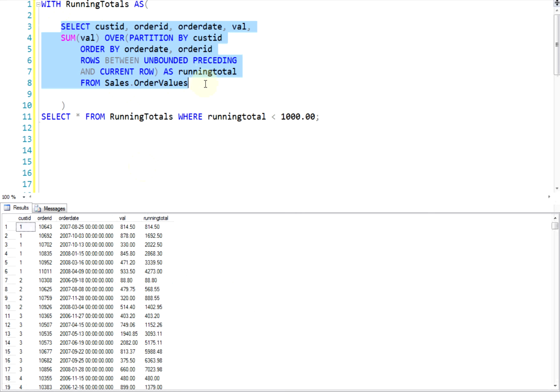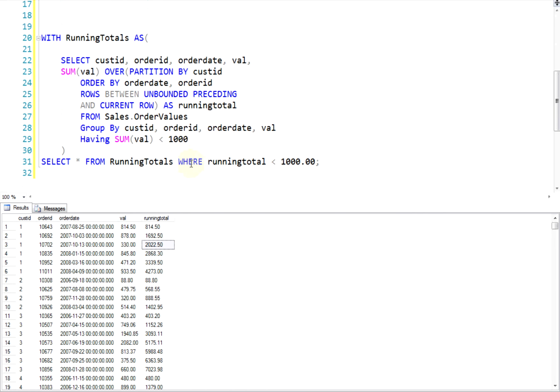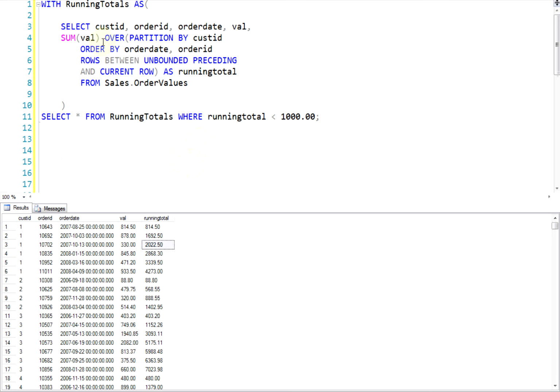So here's a standalone query, and it happens to be a windowing function where we're doing the over clause and we're partitioning this particular data set by the ID here. And what we want to do is take this value column and do a running total. But then we want to eliminate the rows where the total is over 1,000. Now we could do that by just doing a group by and a having clause in the middle, but let's say for some reason we can't do that.